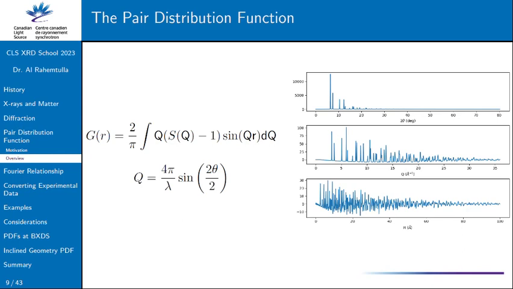So we can kind of see the 1D stages over here. So we start off with our powder pattern, and then we divide it by the atomic form factor, giving us S of Q. We subtract 1, multiply it by Q. And we can see before where it looks like all these peaks kind of just disappear, you see a lot more peaks carrying out very far out. And then finally, when we do that integral, we're now in real space rather than reciprocal space or momentum space. And this is the PDF.